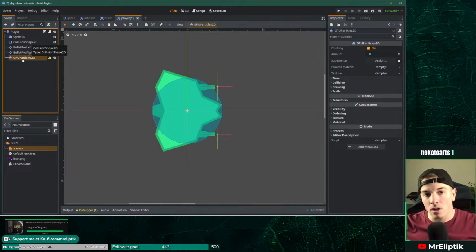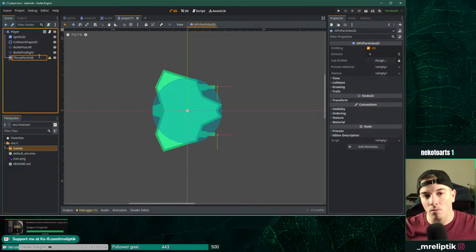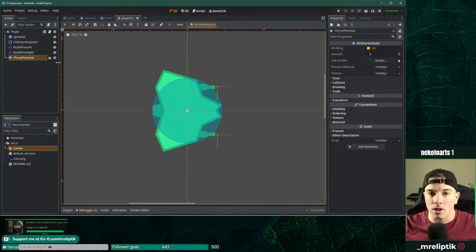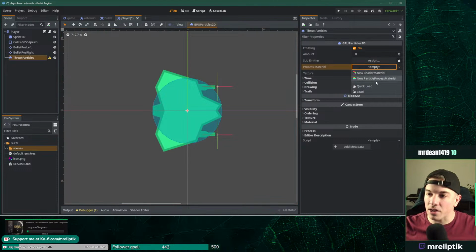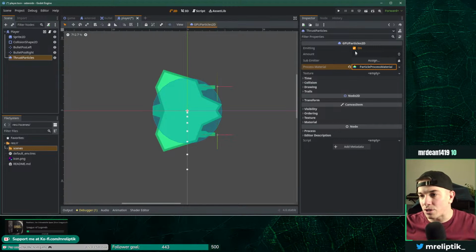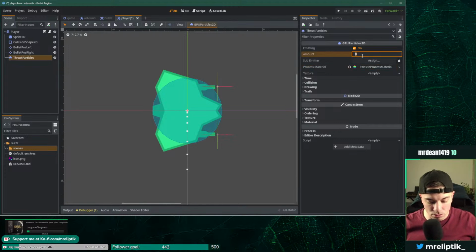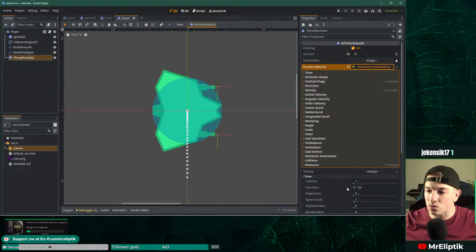I'm going to rename that to thrust particles. The first thing that we see is that we are missing a material to process. So let's go under process material and add a new particle process material. All right, perfect. For the amount, we can already bump it to maybe 31, I don't know. We are going to change that.